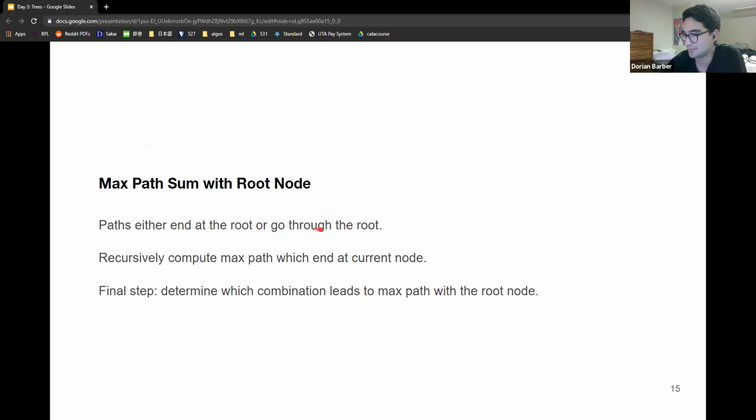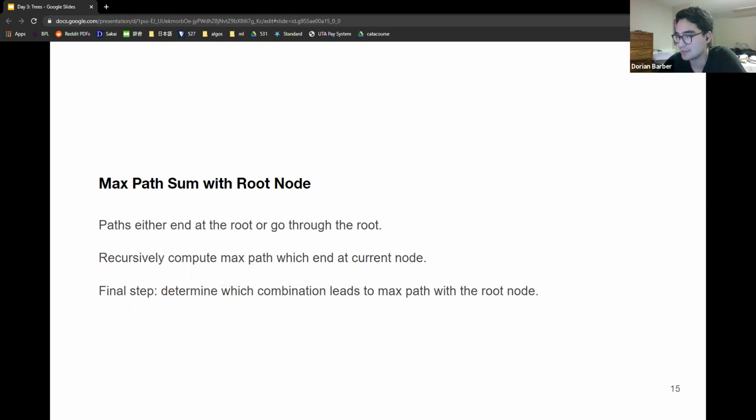Basically, we can recursively compute the max path which ends at a current node. This is the recursive part of this question. And then the last step is, exactly what Kathy was saying, we need to determine which combination leads to the best maximal path which goes through the root node.